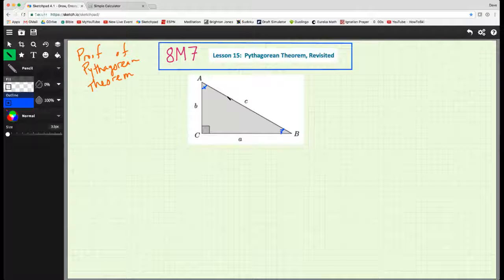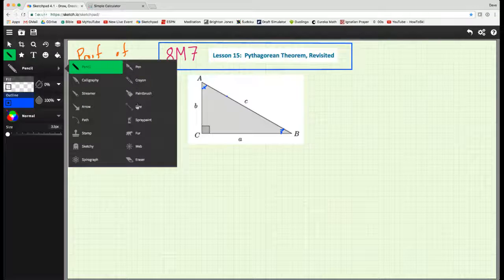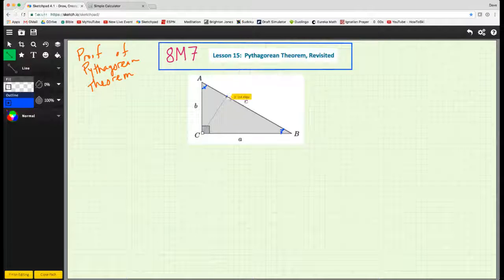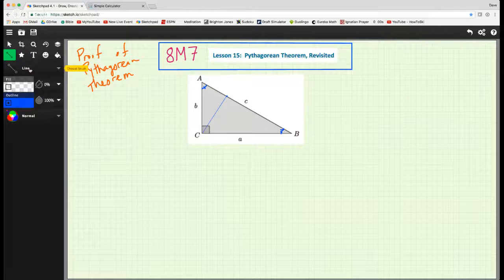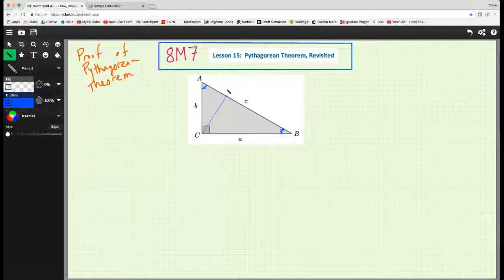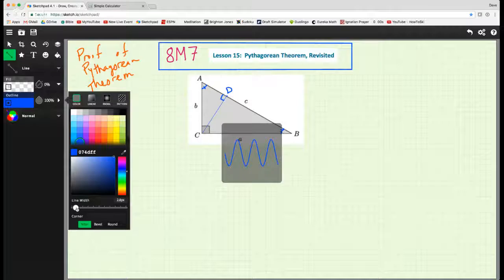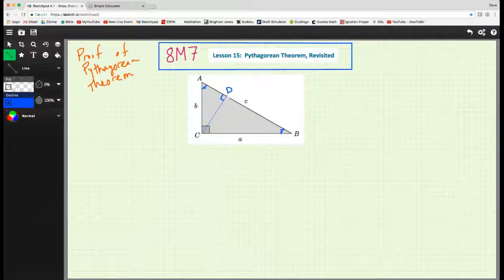another triangle, and we do it in such a way that we take a right angle straight up. Well, let's do it like this. Let's do a straight line, and we're going to make it straight like that. So now what we've drawn is another right angle. We've drawn a line such that this is a perfect right angle, and we can even make that a little bit thicker to really highlight what we're doing here.